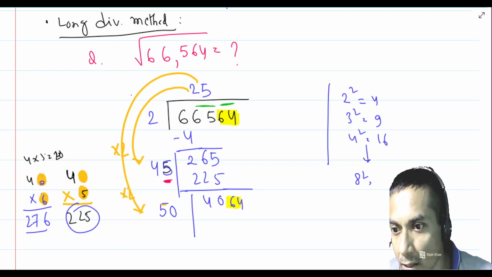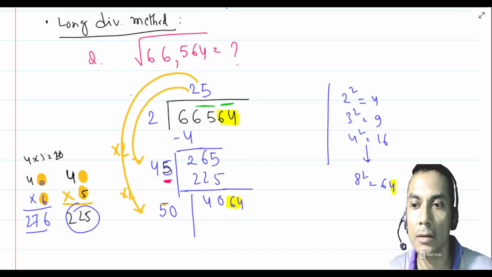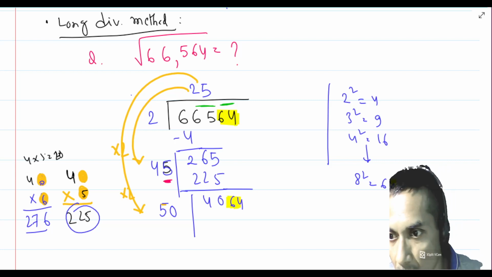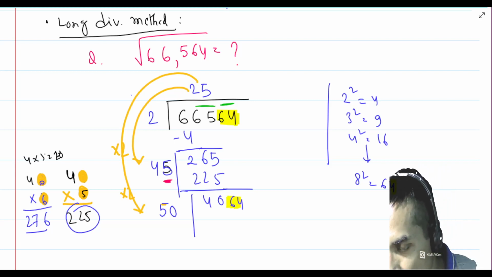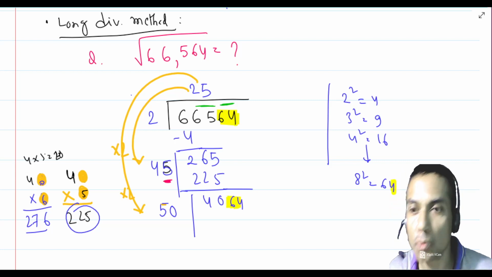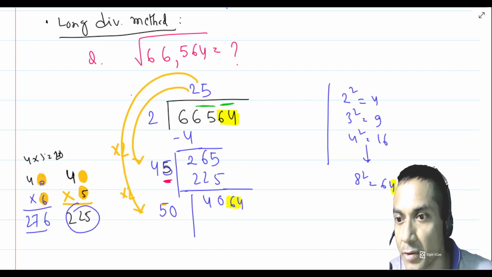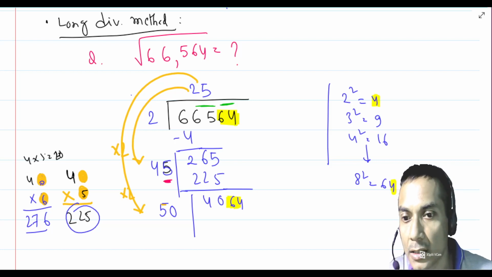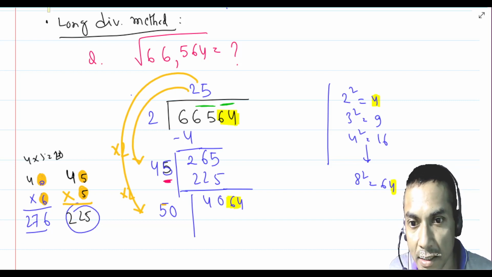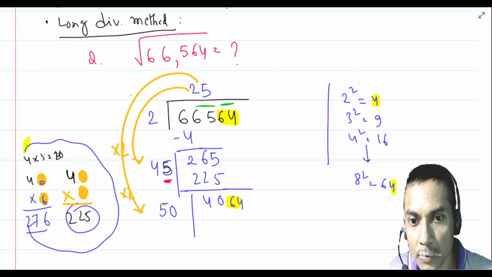Another, 8 square, 4 will come. Understood? So you have to choose such a number that the unit place matches. It is very easy to identify and ignore the other numbers. So for 2 and 8 only we get the unit digit 4. Clear? Now 4 5s are 20, 4 8s are 32, so 40 could match. So if I multiply here, you check it first here, then you put the final value.